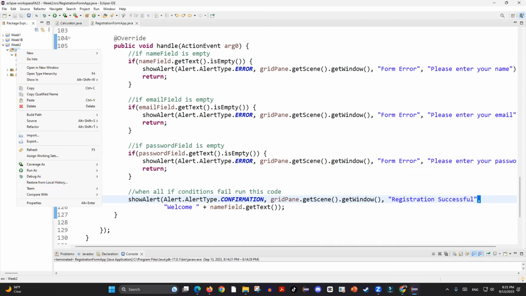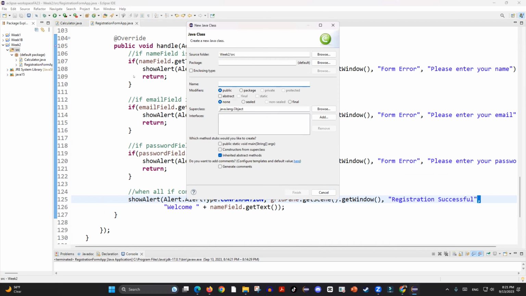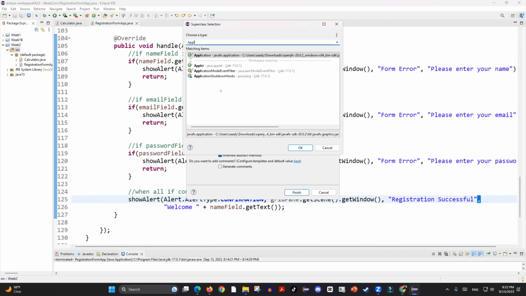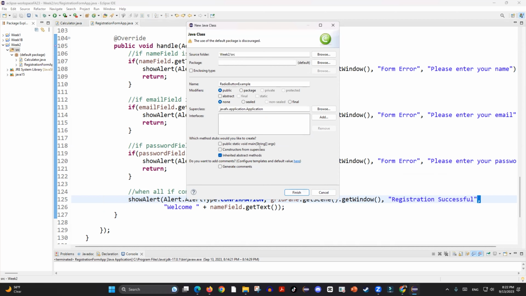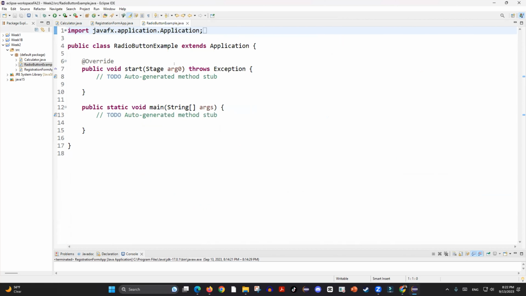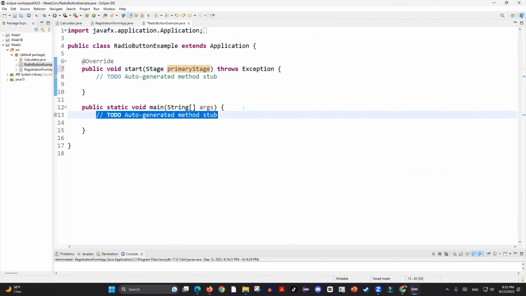Okay. So now we will create a new class called radio button example. And we will create it as a child of JavaFX application with a public static void main. I will let you guys do the basic setup because by this time you guys should be getting good at it.